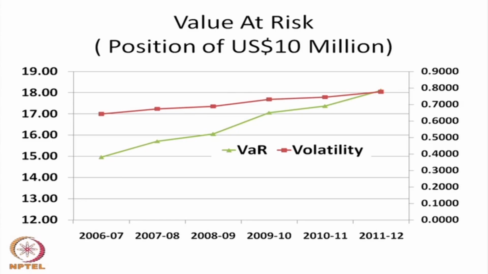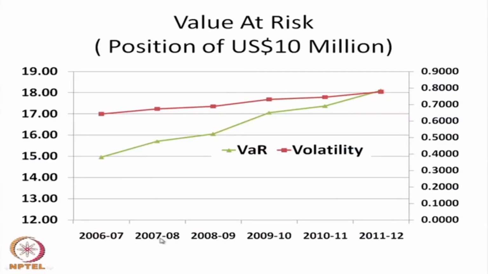Value at risk, as I mentioned in our earlier session, indicates the maximum potential value you will lose if you take a position in the Indian foreign exchange market. Why will you lose money on a dollar or any position? Because of volatility. The volatility indicates how much you will lose if you have a position. The maximum loss for a given risk.